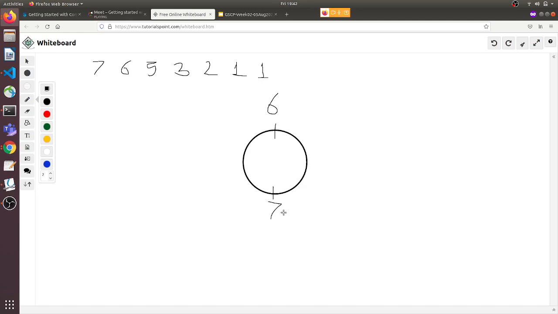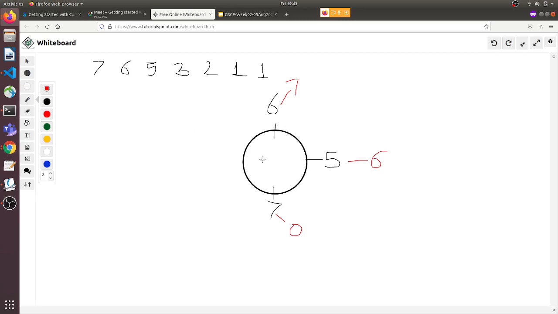Okay, so now 7 will get the vibe. I'm going to write with red so that we don't get confused. This will get 7. And next we are going to add 5. So 5 can be added anywhere here, and we are going to get the vibe 6, the smaller of 6 and 7, right? The smaller number, wherever we are adding this new number, will get the vibe equal to the smaller of the two adjacent numbers, which is 6.